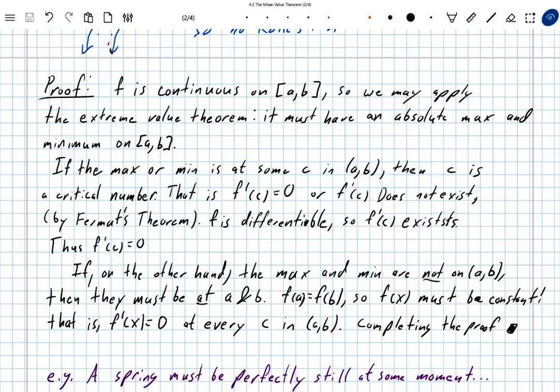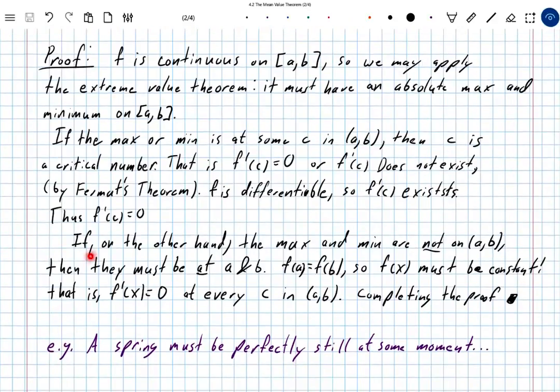Now, here's the part where a lot of people would stop because they're not as careful as mathematicians. We didn't actually take care of all of the cases. There's another possible case. So, if, on the other hand, the max and min are not on the open interval, they're not in (a, b), where else could they be? Oh, they could be at the endpoints. But if the maximum and minimum are at the endpoints, and f(a) and f(b) are the same, well, the only way that can happen is if my function is constant, right? And then there's a max and a min everywhere. And if it's constant, my derivative is 0. And that's everywhere, which would just count every single number in the interior, right?